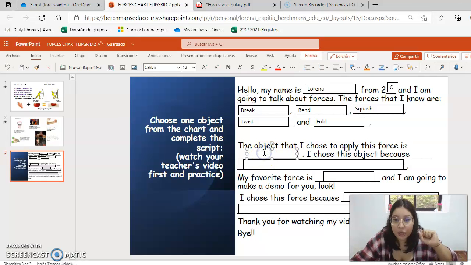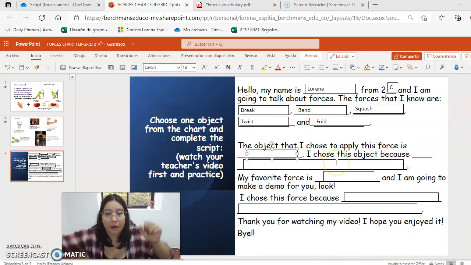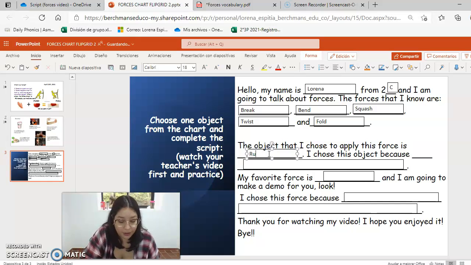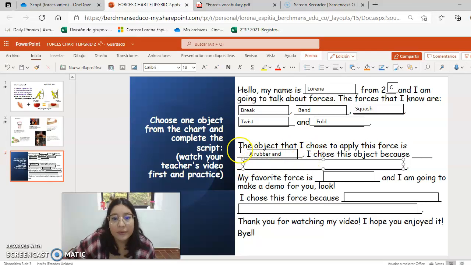In this case, I'm going to fill these spaces with the information of my rubber band. The object that I choose is a rubber band. Remember, if you want to write on these spaces, you have to click on the bar until you can see these circles. The object that I choose to apply this force is a rubber band.